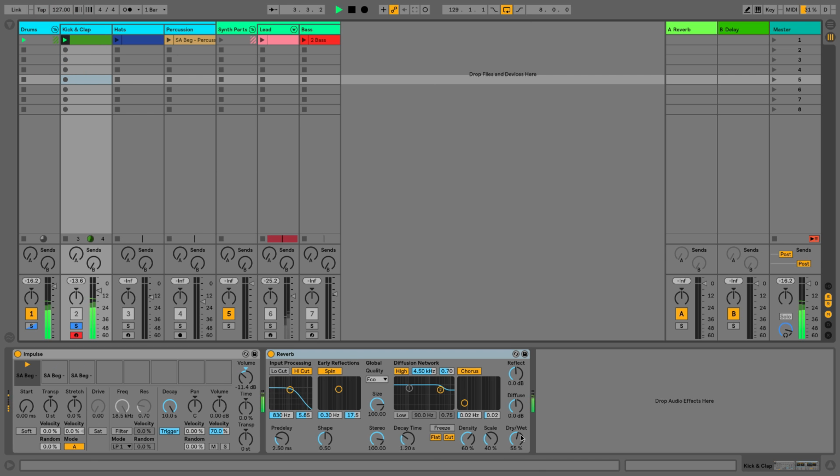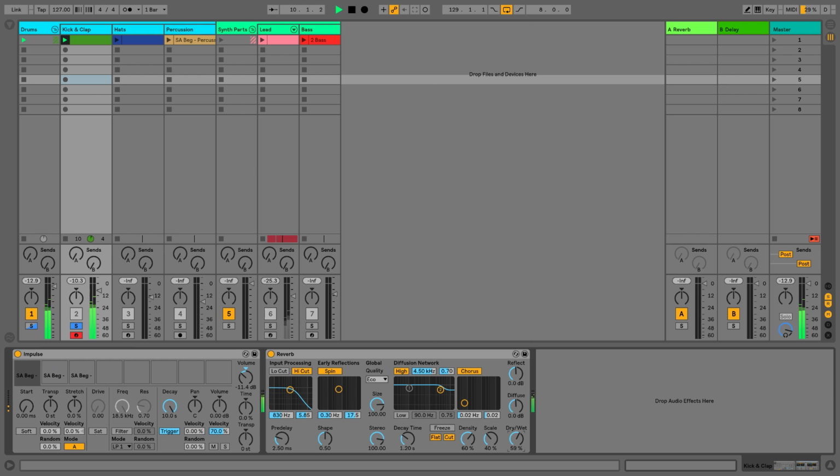Now, in order to hear the effect, you need to adjust the dry wet control over here. We don't need to adjust it right now, but this setting needs to be set higher than zero. If it's at 0%, we won't hear the reverb effect at all. In effect, all we're hearing right now is the dry or unaffected signal. If we start to turn the dry wet control up, we start to introduce the reverb effect. We call this the wet or the affected signal.